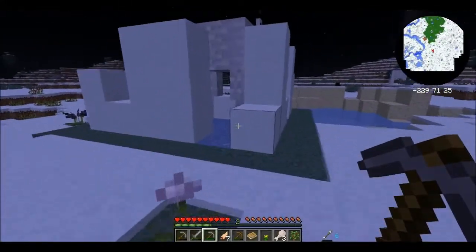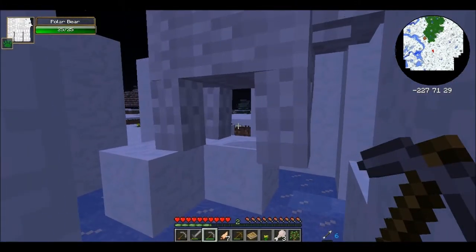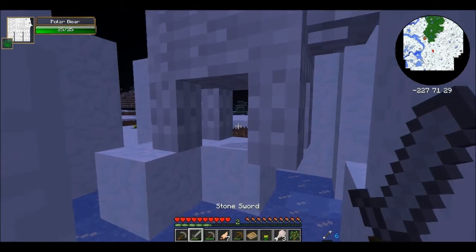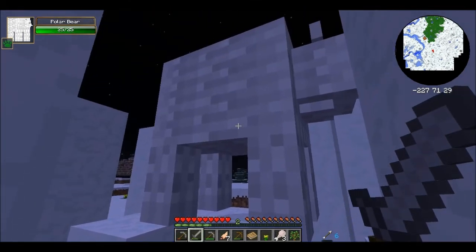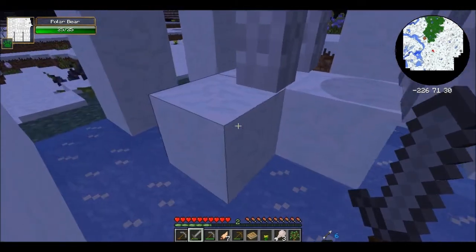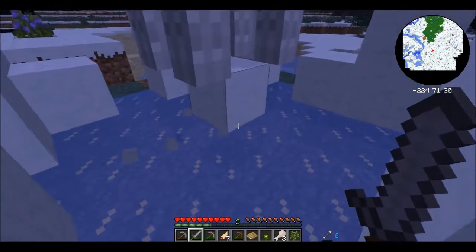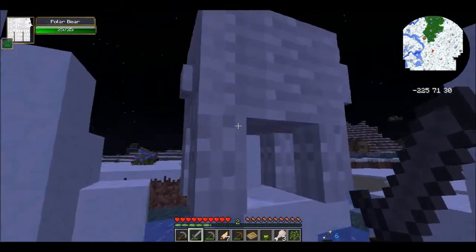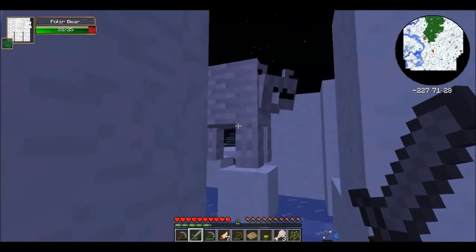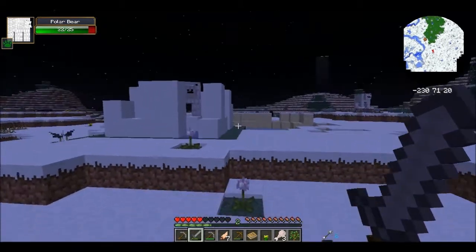What is this? Is this like an igloo? Oh my god, I didn't even notice you. Why, hello, polar bear. I swear to you, I never even noticed you. How much damage do these guys do? Because I'm guessing they're aggressive. Maybe not. Ow! Oh my god, you just did 5 hearts.